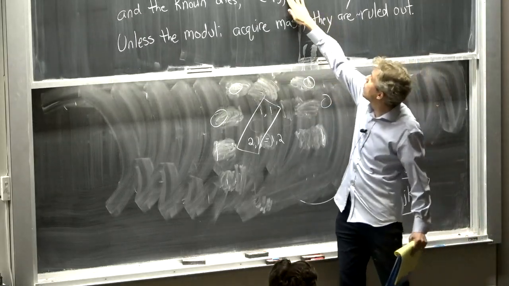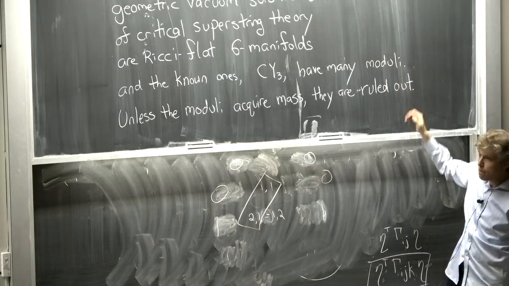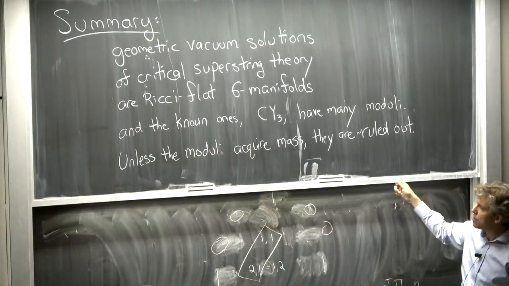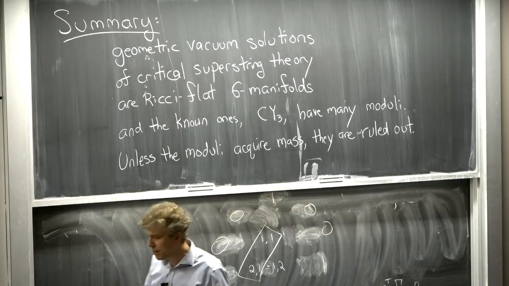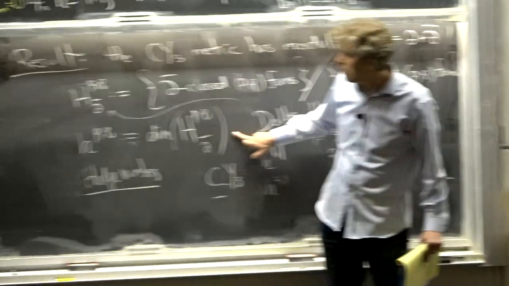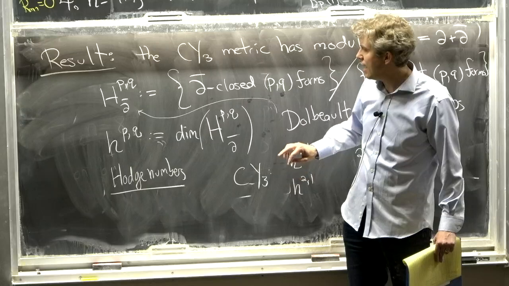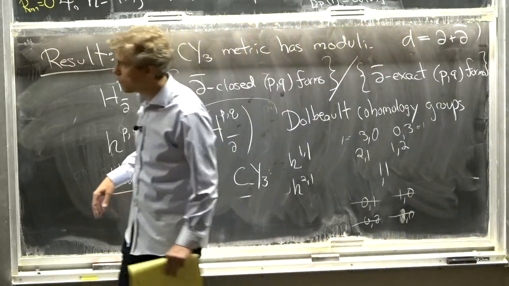So hopefully we've gotten to a point of understanding that these things at least have moduli. What the notes spell out is how do you actually make the moduli? In other words, how do you take the Ricci flat metric and concretely deform it and see that the resulting deformation is, one, counted by these, so we show why it's counted by these using Hodge's theorem and some direct calculations, and two, how do you see that that leaves the metric Ricci flat?